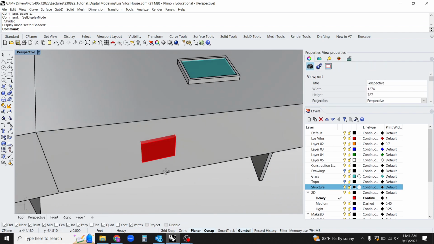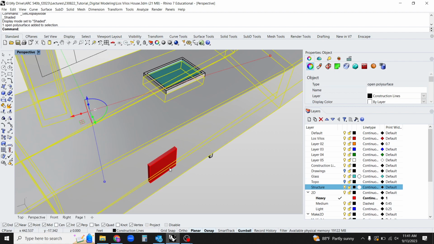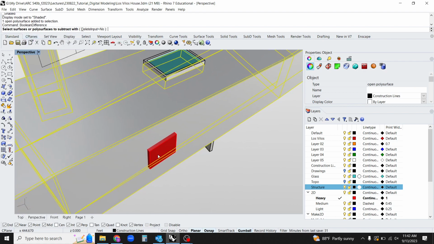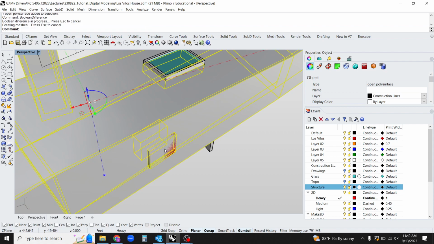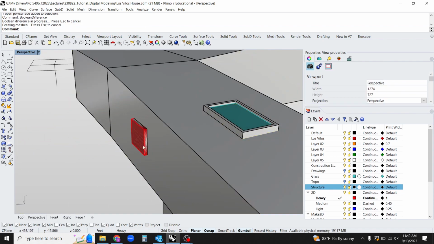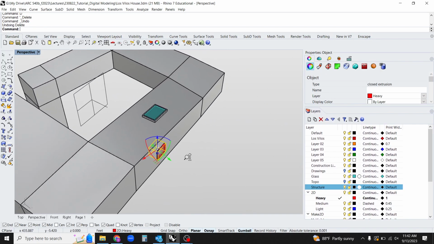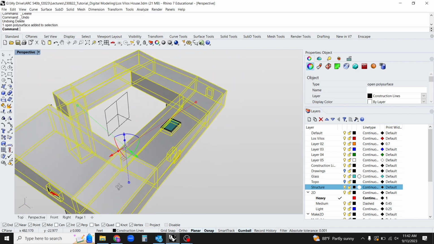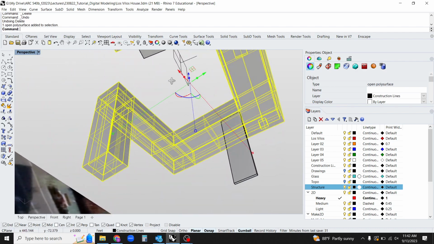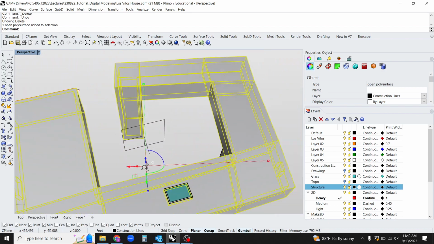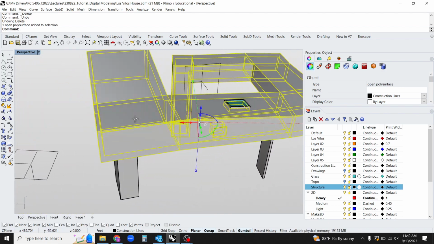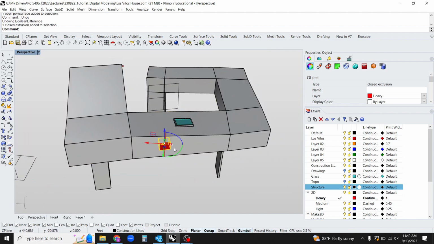Now, if I wanted to make an opening in this wall, I could also use the command boolean difference. Then you just use the box you've modeled, object to subtract. Again, oh wait, that didn't work, because I think for whatever reason the object isn't a closed poly surface. One other way, again, just for demonstration.